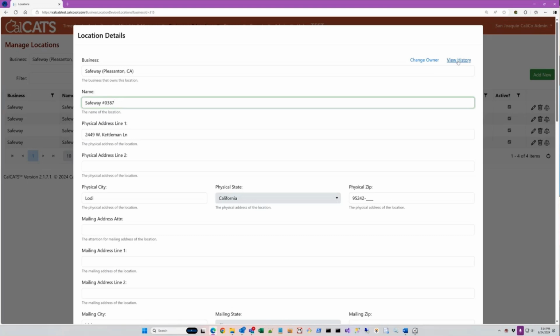There are other cases where, let's say you have I Can't Believe It's Yogurt, and it gets bought out by Froyo, right? In that case, you don't want to keep the TCBY history with Froyo because they're unrelated. So any violations that may have happened in the past should be wiped out, in which case you'll create a new location just with the same address, and you'll deactivate the I Can't Believe It's Yogurt location.